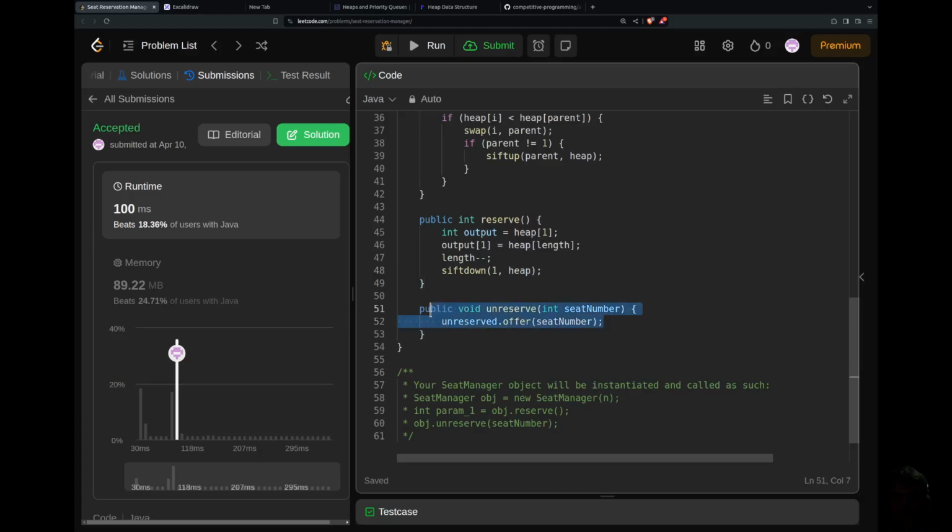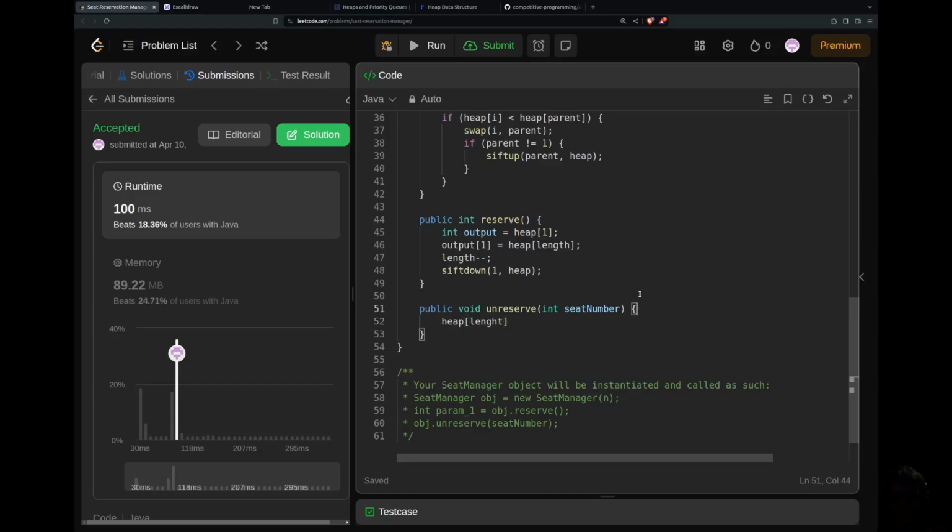For the unreserved, I wanna add an element to the heap. So I wanna get the heap length plus one.